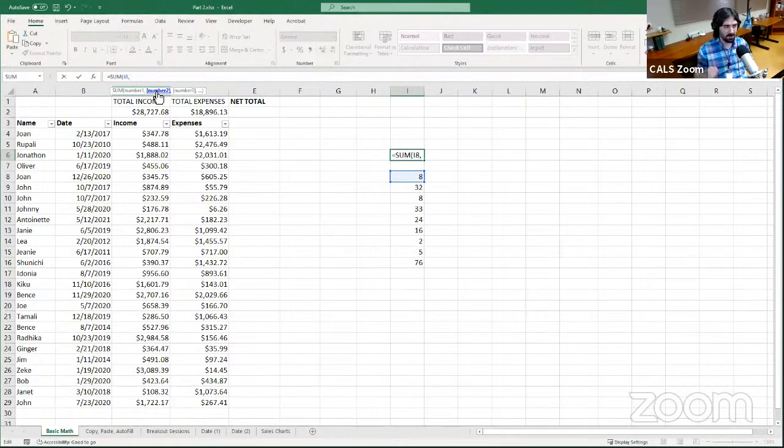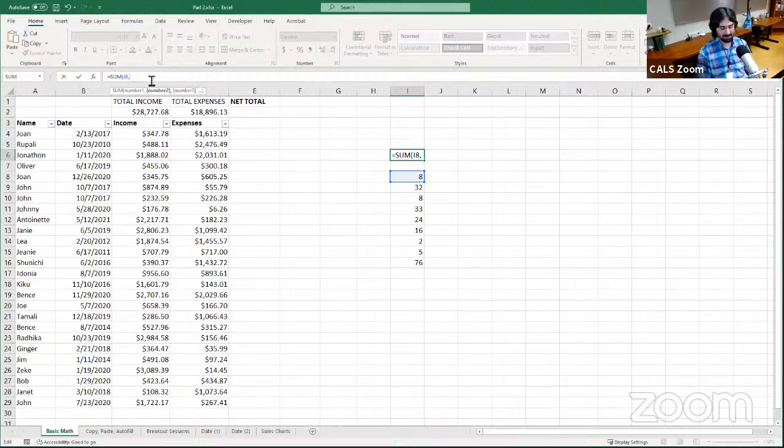And you'll see this more and more as we go through, particularly during today's session. But the arguments are separated from each other by commas. So far we've only used one argument in our sum functions. We had C2 to C100 here, and we had D2 to D100 here. That's a bunch of cells, but it's only one argument. It's a range of cells. In this, we're actually going to have more than one.